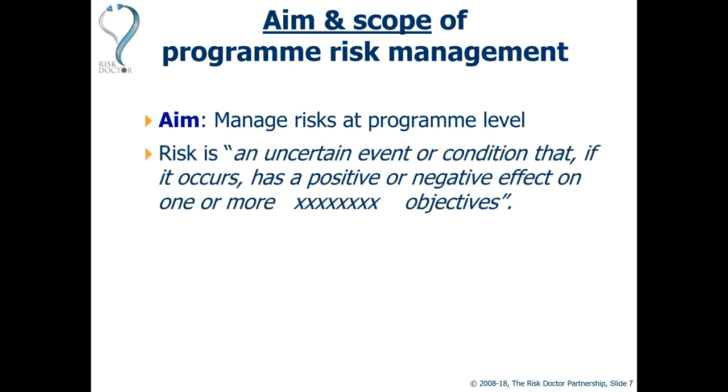Now, we have a general definition of risk here, which we can find in the APM body of knowledge and also in the PMI body of knowledge and the PMI standard for program management, which we could generalize like this. Risk is an uncertain event or condition that, if it occurs, has a positive or negative effect on one or more objectives. And as Vivian said, one of the important things to remember is that not all risks are bad, that some risks have a positive effect on objectives.